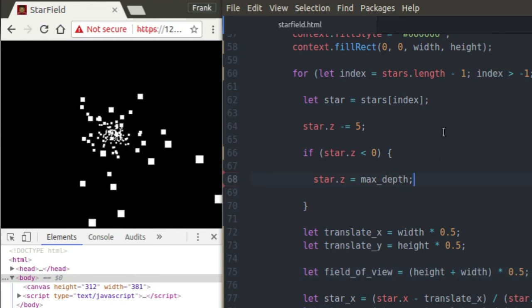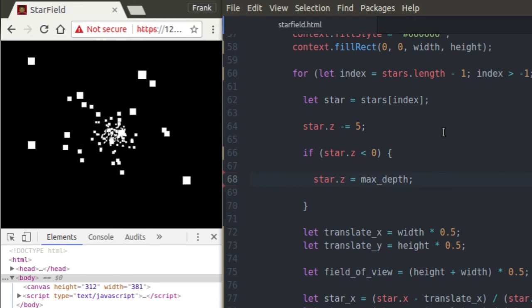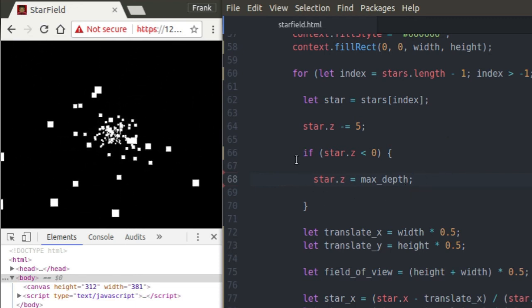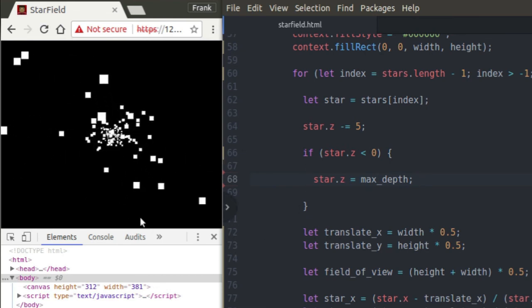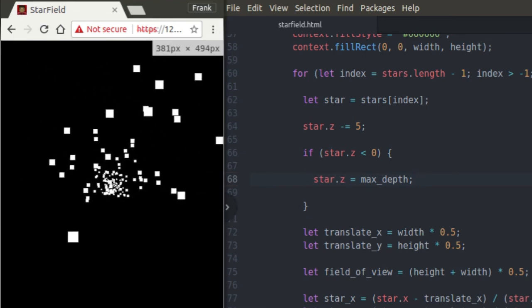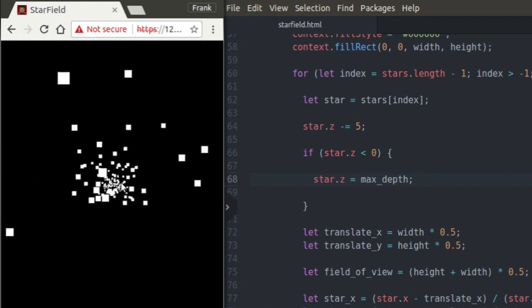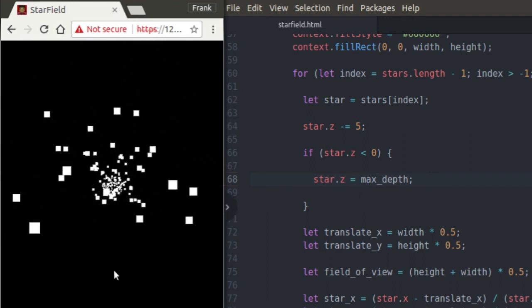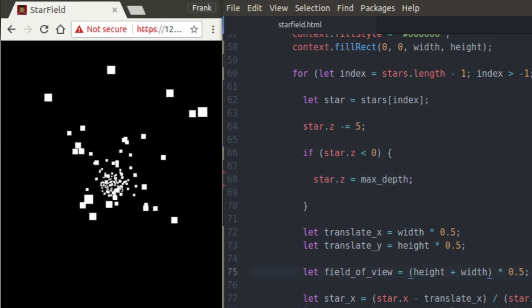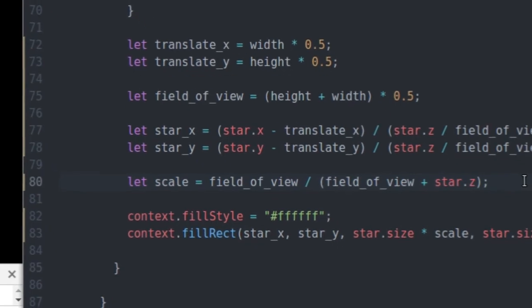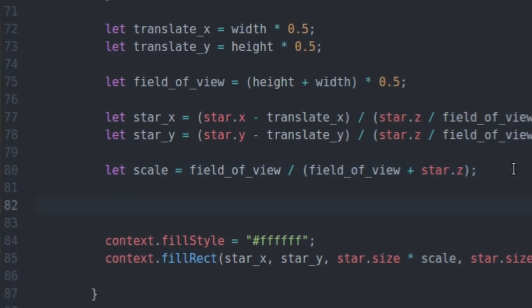I forget who it was. Feel kind of bad about it right now. But anyway, now let's go about doing some depth ordering. But before I do that, you're not even really seeing the need for depth ordering, so I'm going to add color to these stars. The farther away they are, the darker they're going to be. The closer they are, the lighter they're going to be. In order to do that, I'm going to use the same scale factor I used for the size of the star to get a color based on distance.